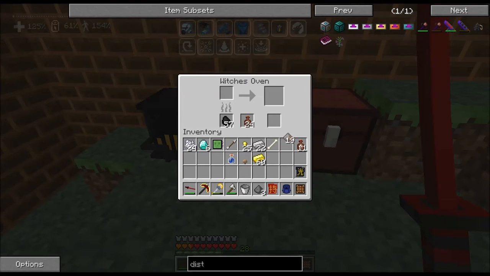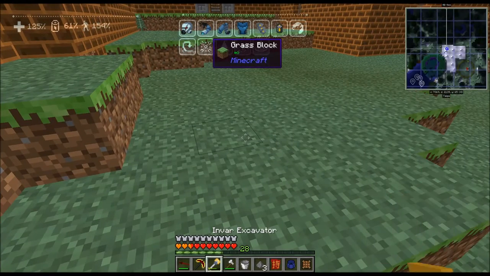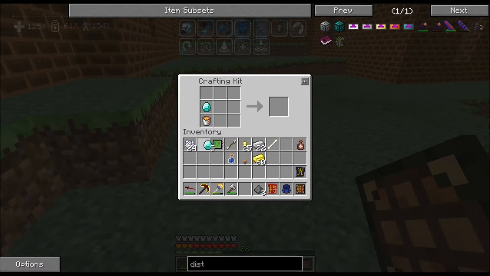Wow. Those yielded a lot higher than I thought they were going to. Okay. I only need one. And I've got the diamond. And let me just get a bucket of lava here. All right, got the stone. And then it was what?